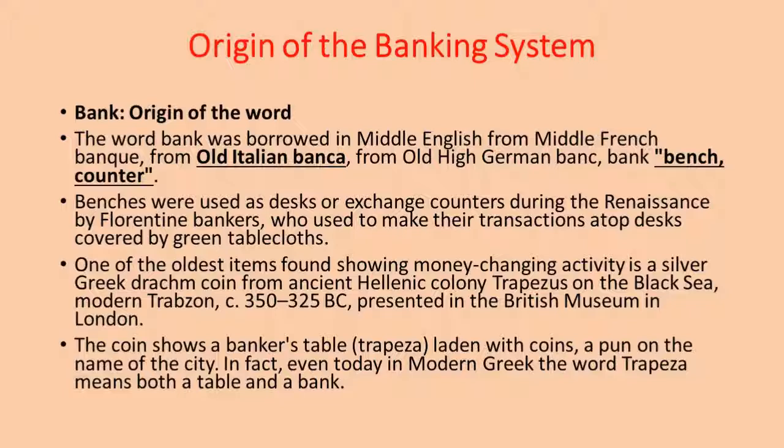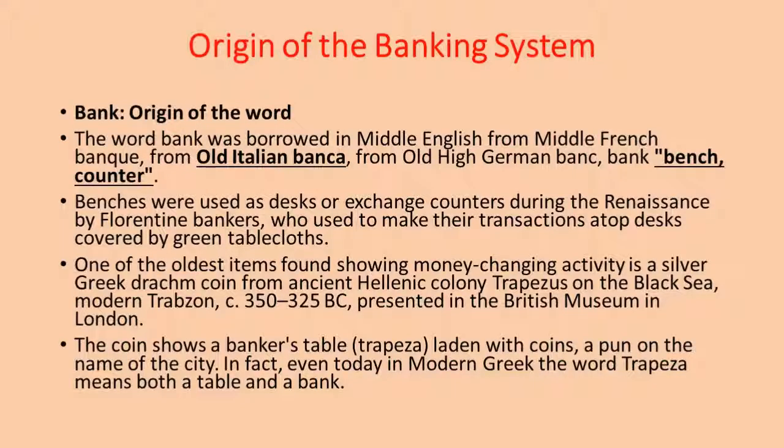A bench would be set up, people would come to that bench, and there would be an exchange of currency and money. Who here has never flown outside the country? If you've ever flown outside the country, the first thing you do is go to a bench and exchange your currency with somebody else. Sometimes it's a window, or you go to the park, and generally in South America, in every major park, there are money changers with bags, and they will change your dollars for soles or pesos or whatever the currency of that country is. Benches were used as desks or exchange counters during the Renaissance by the Florentine bankers, who made transactions atop desks covered by a green tablecloth. There comes the idea of the currency being green.